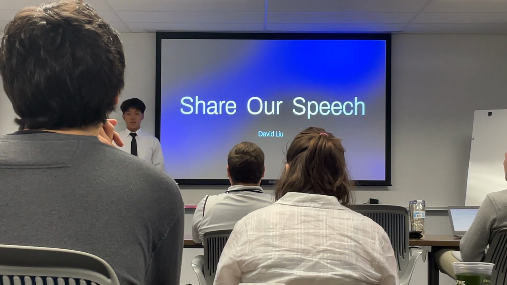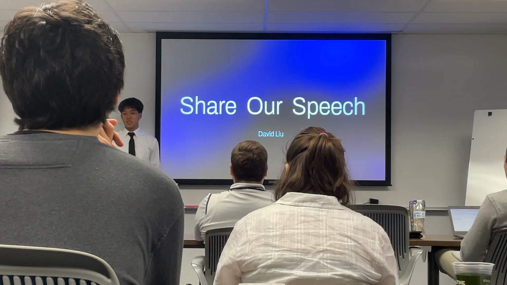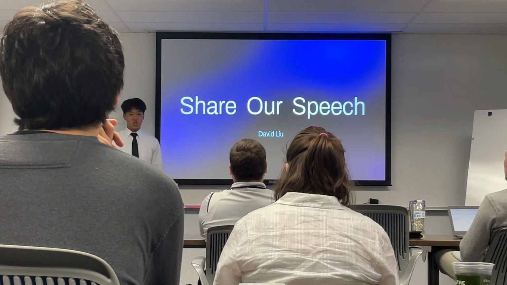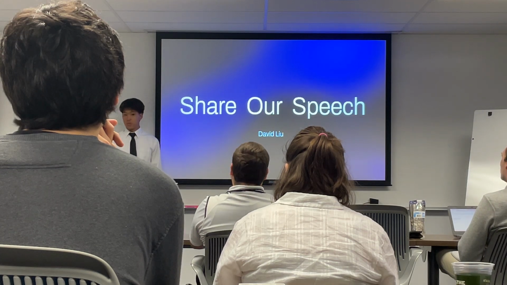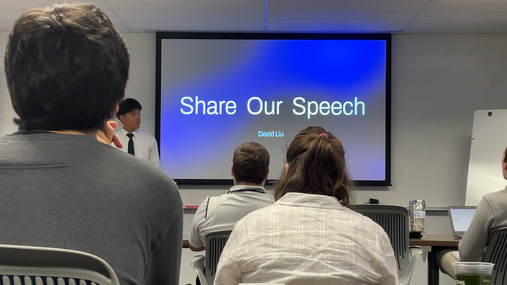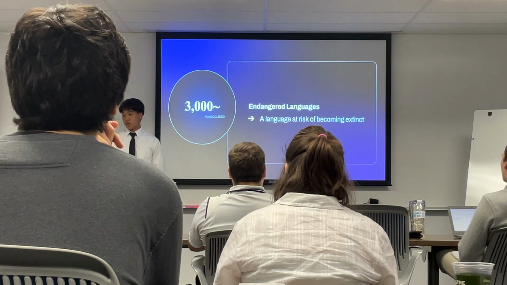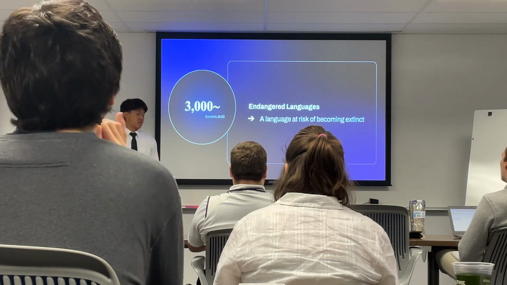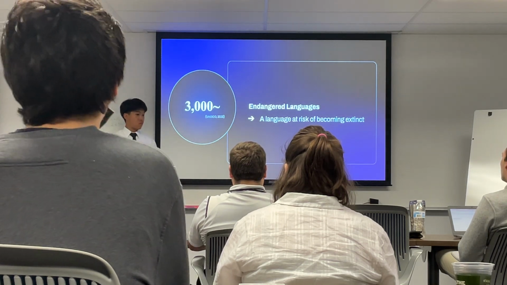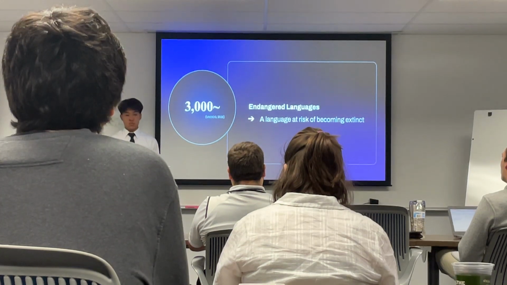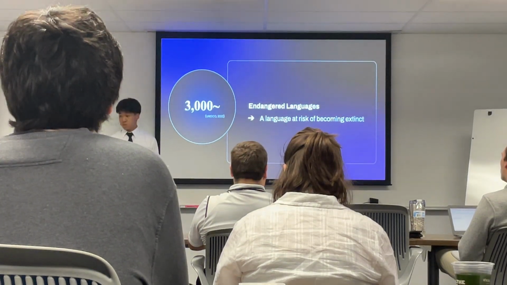I'll try to keep this as short and simple as possible, but my name is David Liu, and my app is called Share Our Speech, and it's an interactive map that displays endangered languages. So first, what exactly is an endangered language? Well, it's a language that's categorized as slowly at risk of becoming extinct, which means that slowly nobody is going to be left to speak the language.